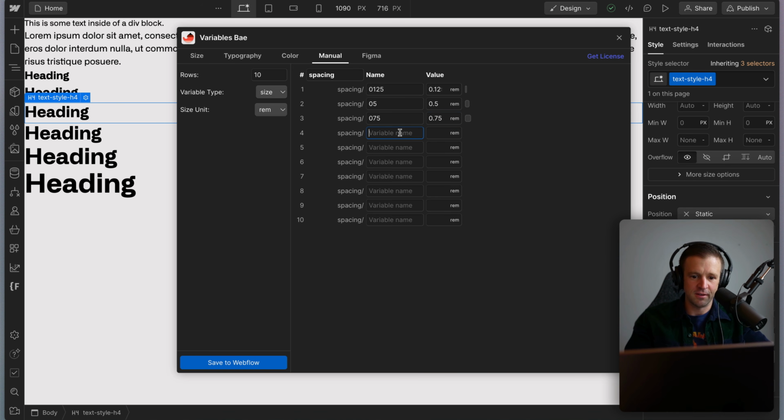Okay, so now we see we've got some values, and let's make a big one too. 100 is 100 rem. Let's bring it down some. Let's see until we see it. Boom, boom, boom. 50, no, 25. Let's do something a little more. There we go. I think we already have 12.5 rem.